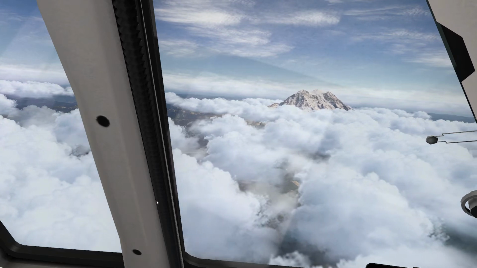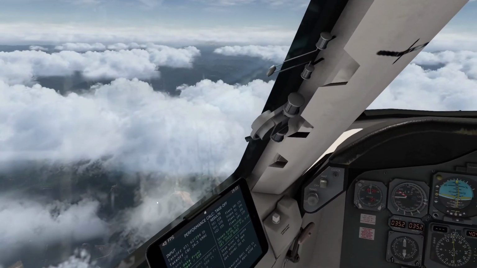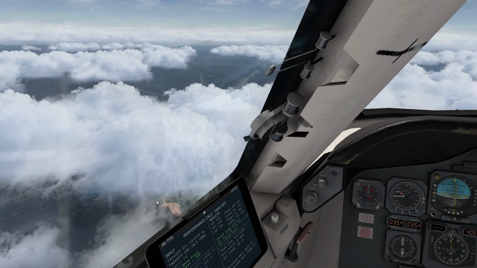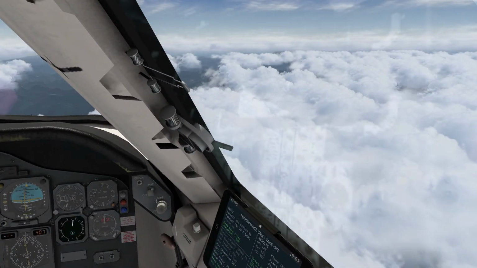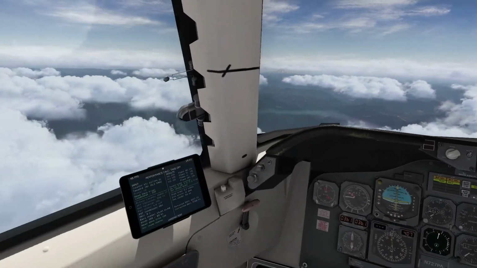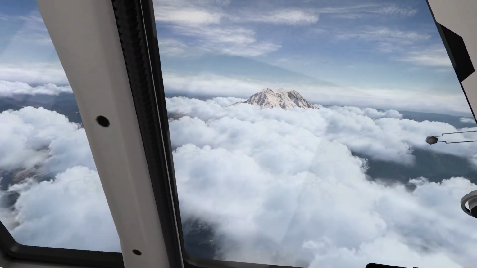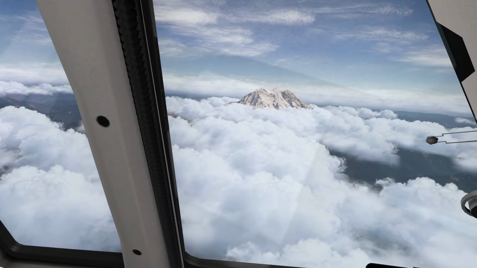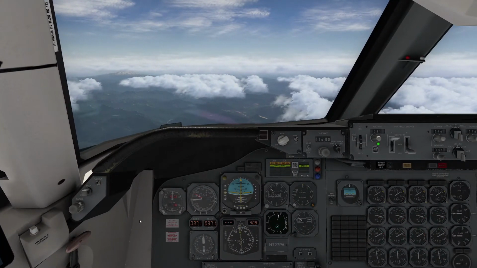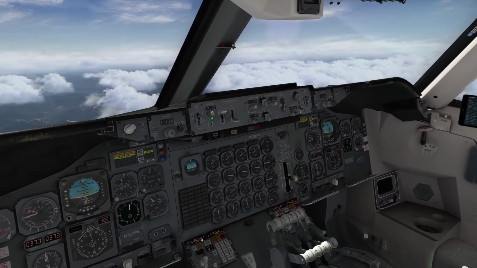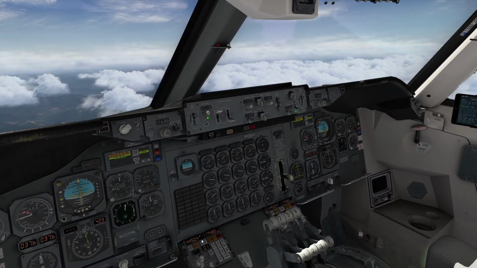If you're wondering, the scenery you're seeing here is Orbix Washington True Earth, but I also have a lot of scenery generated by Ortho4XP, which is free. It's a great source. But anyway, let's get on to navigation. We're 37 miles out from Seattle. So normally we would have had this set up already, but I just figured I'd show it to you.